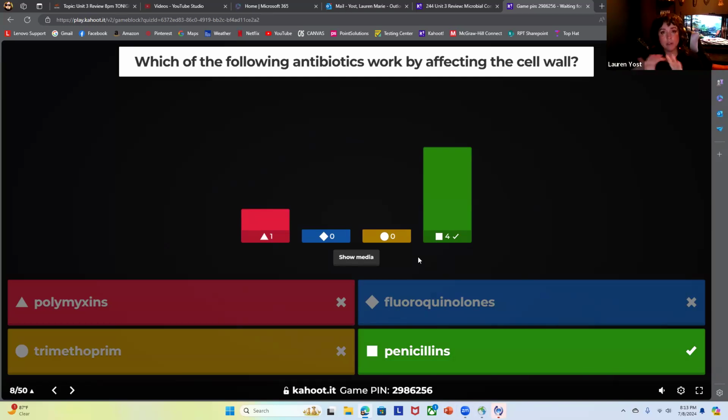Anyways, I would divide it into those categories and be able to recognize that if you see penicillin, it's going to be cell wall, or if you see cell wall, you'll go to the cell wall antibiotics, and be able to list off the ones that we have on the study sheet. You don't need to go beyond the ones on the study sheet, though, really. All right.